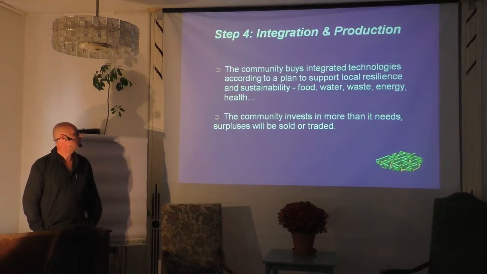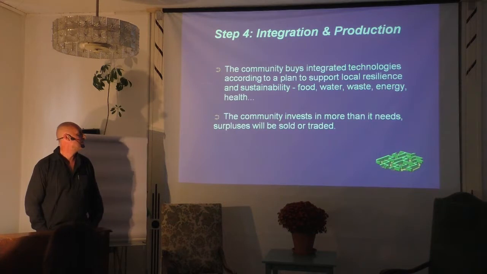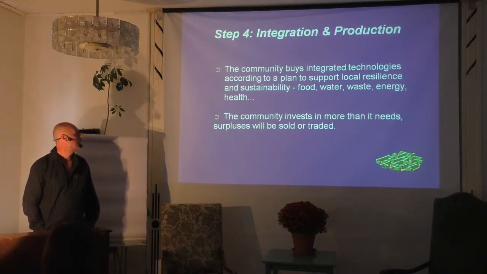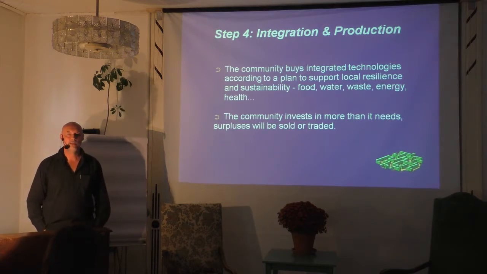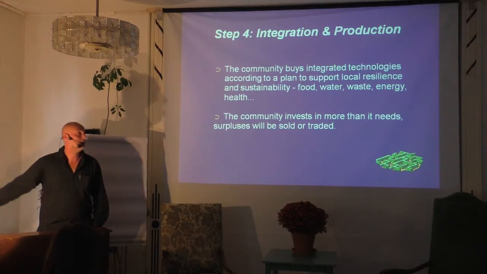So the community now goes ahead and it buys the integrated technologies according to our plan to support local resilience and sustainability. The food, the water, the waste, the energy, the healthcare, etc. And the community invests more than it needs because we need those surpluses to sell or to trade. In future, we may be able to gift them as well. But at the moment, we want conscious abundance. We want to create those surpluses because those dollars or pounds or euros in this case are going to be set aside to go back to the technology providers.